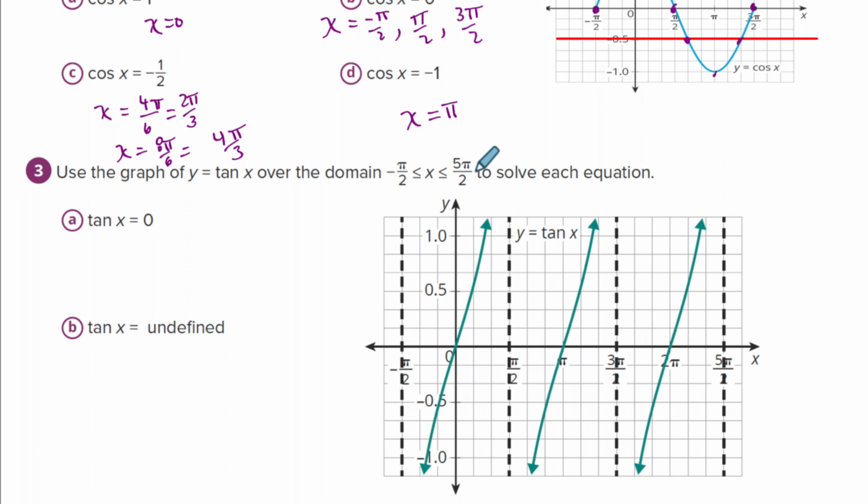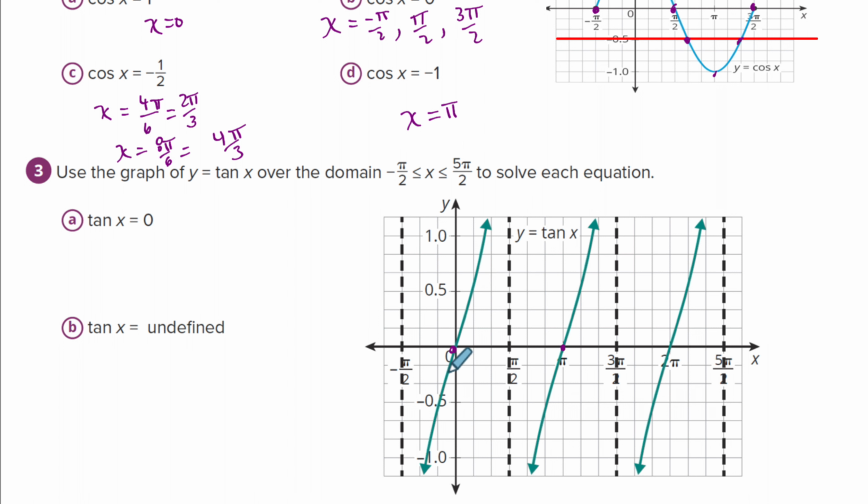3, use the graph of y equals tangent x. Now, here's the thing to notice about tangent of x. This is a review, right? It starts at 0, 0, and it goes up. And at pi over 2, there's an asymptote, which means it gets closer and closer and closer, but it never passes it, right? And then it starts down here, negative wise, and then keeps going up. And you notice it repeats itself. That's going to be important a little bit later. It repeats itself. By the time you get to pi, you start again.